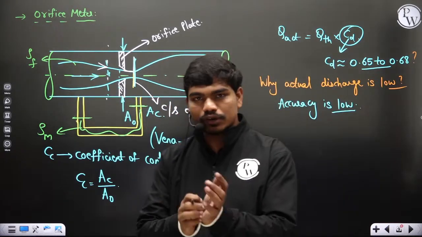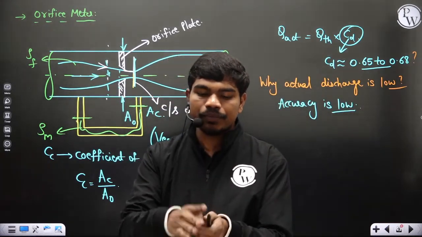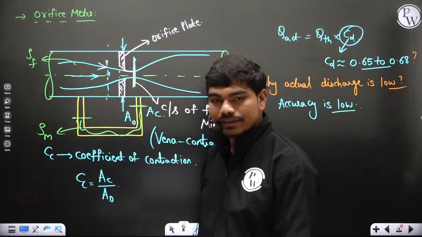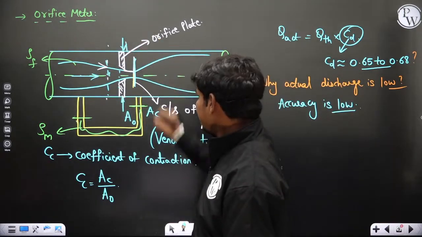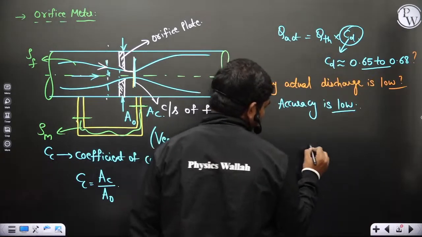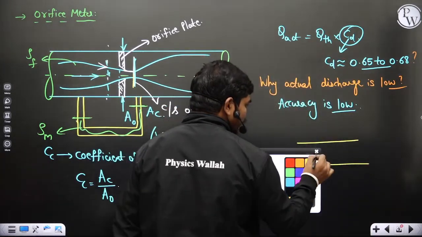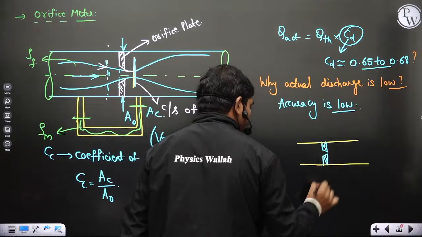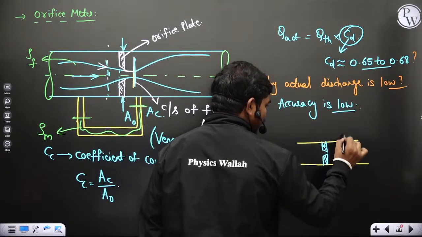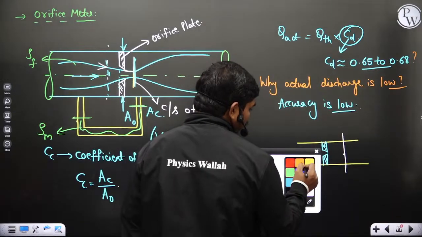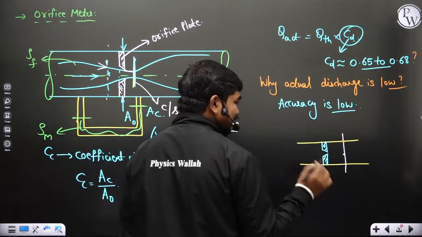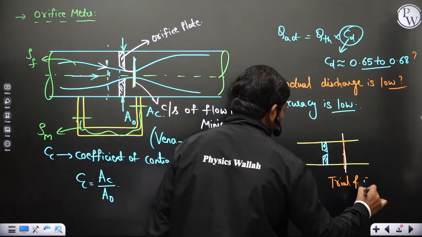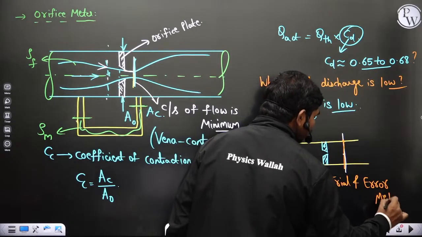Practically, with an orifice plate, you normally have an opening at some particular location of the pipe. You fix the orifice plate at that location and flange it again, like you do for a venturimeter. When you fix this plate, we start measuring pressures at different locations. For example, I'll show you here. Suppose the orifice is like this, and suppose the actual vena contracta is here. Practically it is difficult to identify this location exactly, so we do it by trial and error.